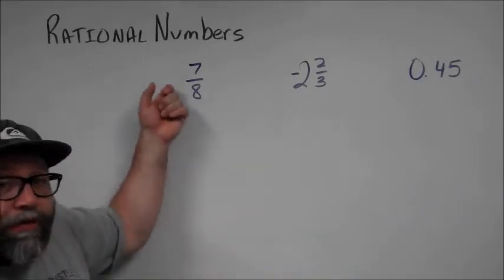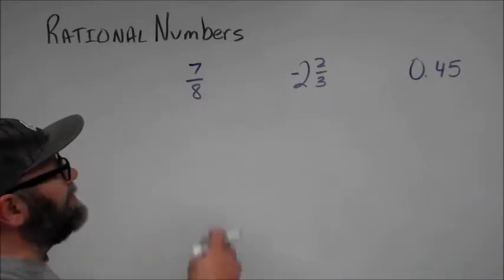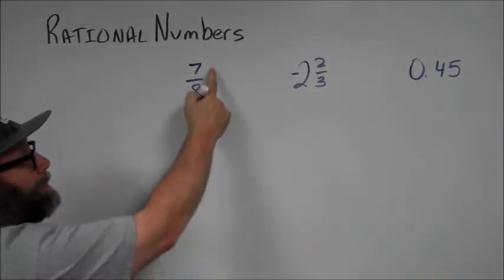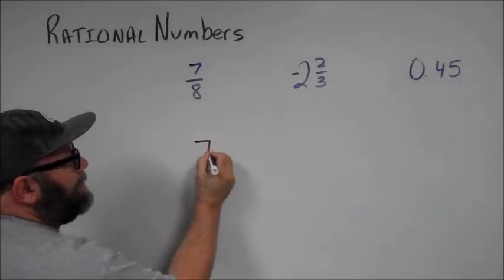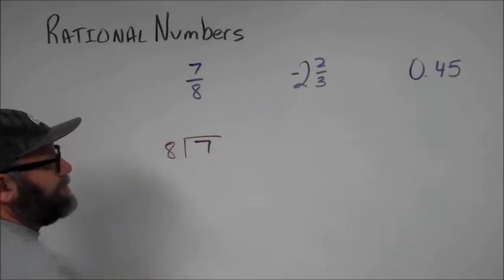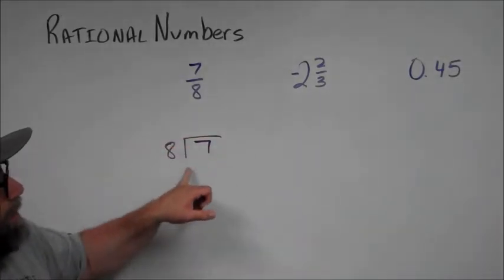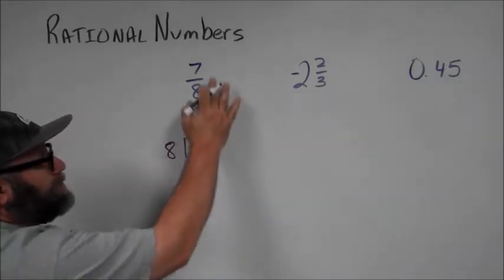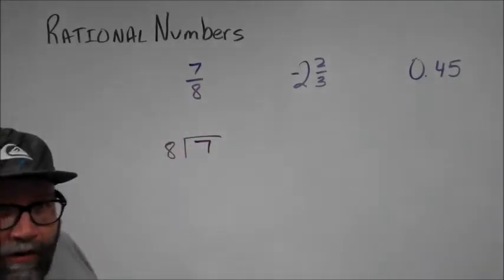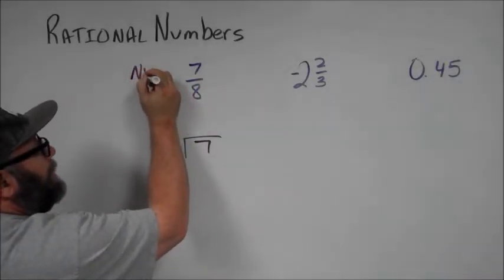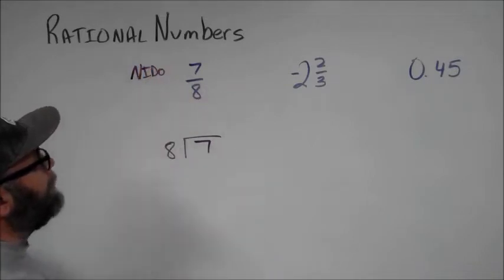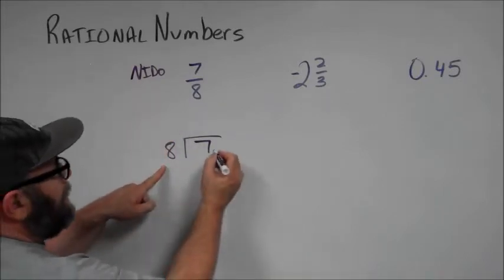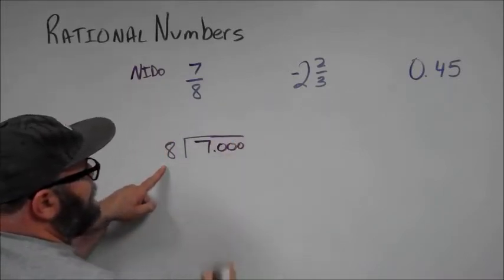What we see when we see a fraction is we see division, right? This literally says 7 divided by 8. And when we write that, remember the key is that 7 is going inside that division bracket. It goes a little bit opposite in how we read, but that's okay. You can handle it. Just remember the acronym I remember from 6th grade, NEDO: the numerator goes inside, the denominator goes outside, and 0, 0, 0, just to get us started.